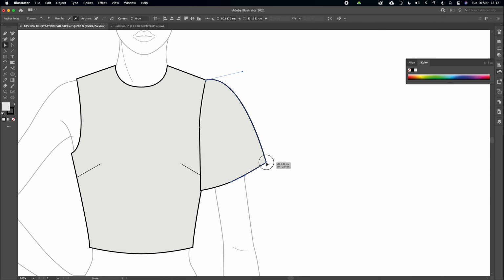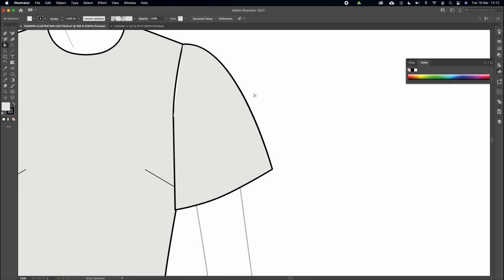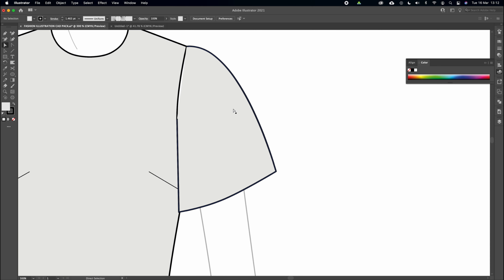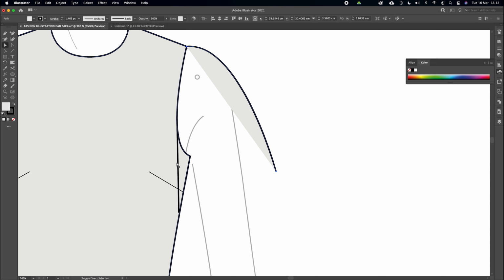So what I might do is I'm going to bring this really far out. I'm going to take that down a bit. Let's zoom in. And so now I'm going to start to, let's say you have this as a drape. So what I'm going to do is get my scissor tool. I'm going to snip here and snip here. Going to remove that bottom edge, and we can also remove the fill from these lines. We don't really need it at this point in time.